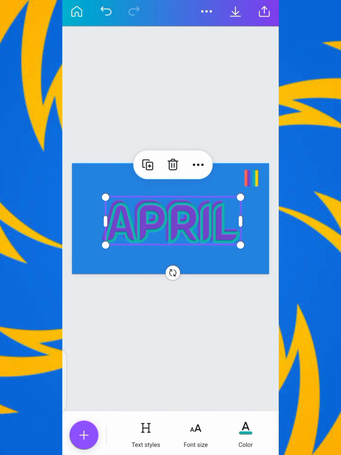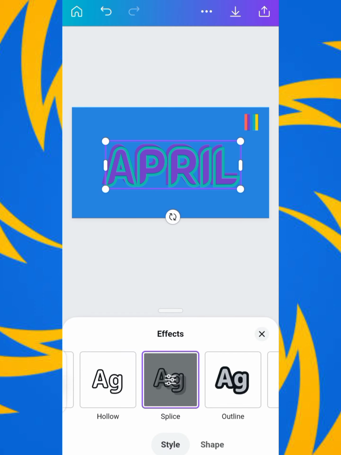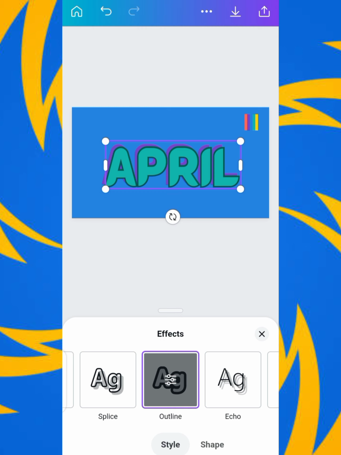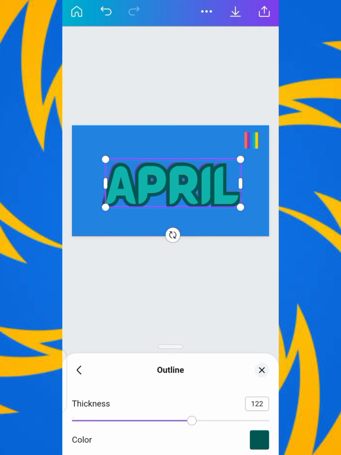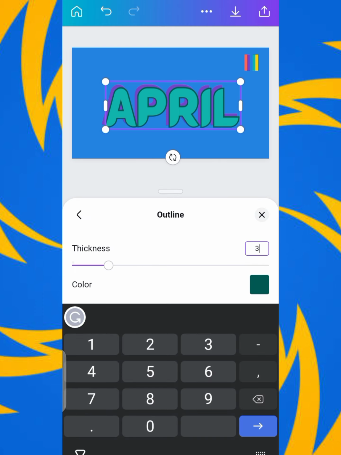But we are going to be placing them layer after layer because of the outline we'll be using the effects. So for this second layer, let's go to effects, use outline. We use splice for the first one, use outline for this. So click to edit. Thickness, reduce the thickness.